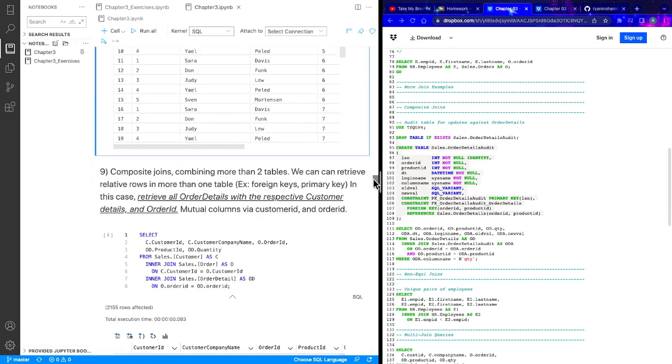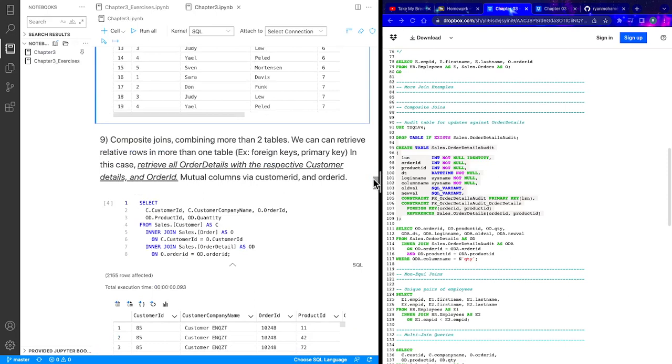Moving on. This one retrieves all the order details with the respective customer details and order ID. So this is a composite join with more than two tables. I don't know if that's the right name for it. Maybe a multi-join.